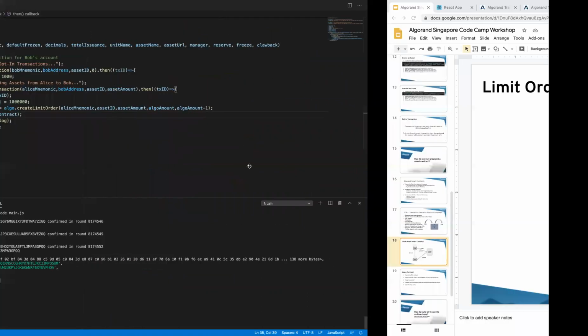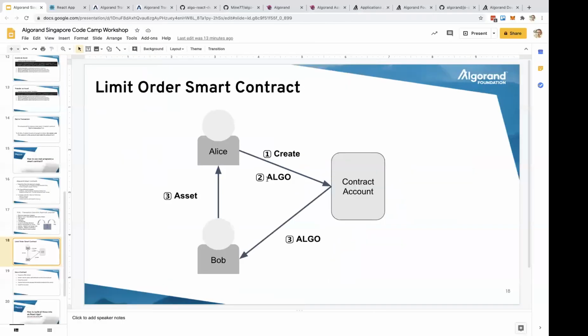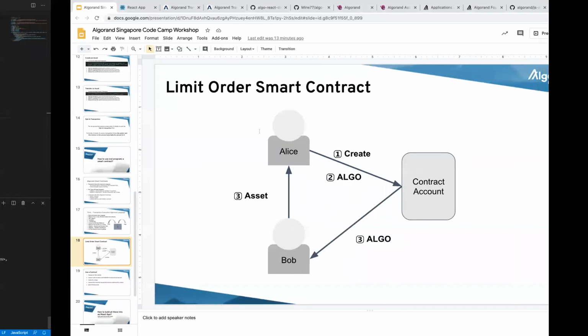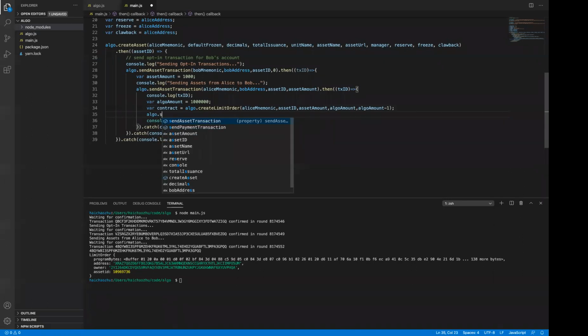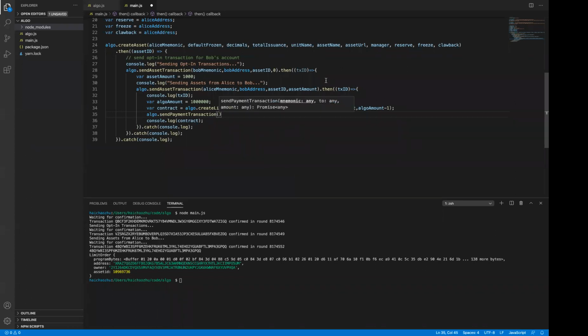Okay, so you have created this contract, and the next thing you want to do is fund this contract. You need to send some algos to this contract. To do that, you can just call a send payment transaction from Alice's account to the contract's address.